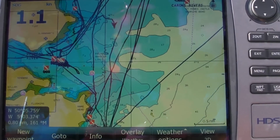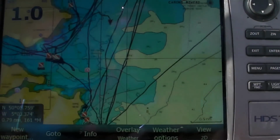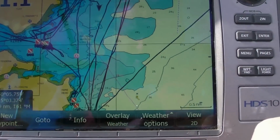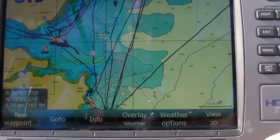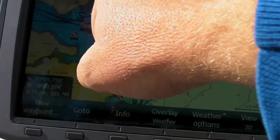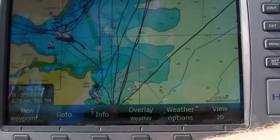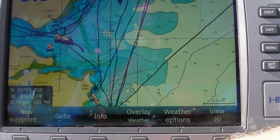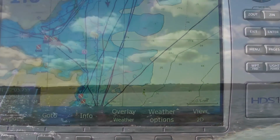Right, so we're sitting about a mile away from where the bomb was, which is in this massive mess over on the left-hand side here. The coordinates that the bomb squad told me yesterday would be roughly 1 mile from their point and 1 mile from Rosemullion Head, which is about there. Yes, we're less than a mile from there. We'll have to move again. Oh well, we'll see what happens next.